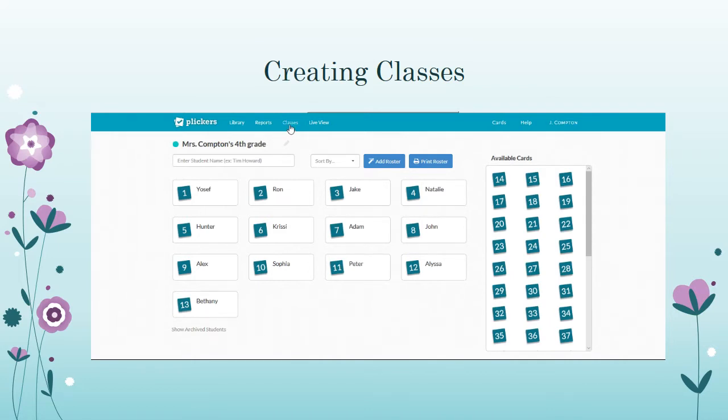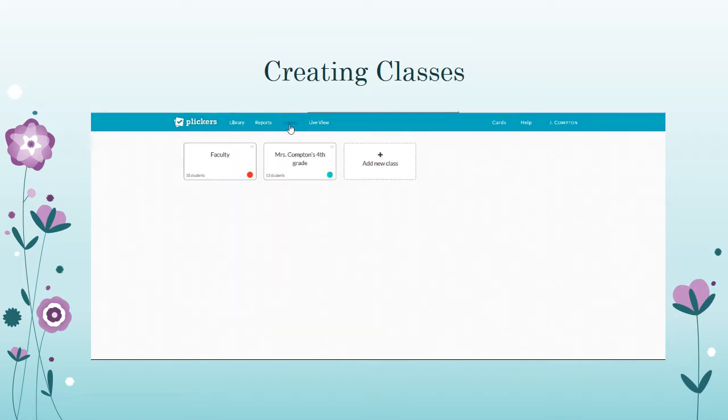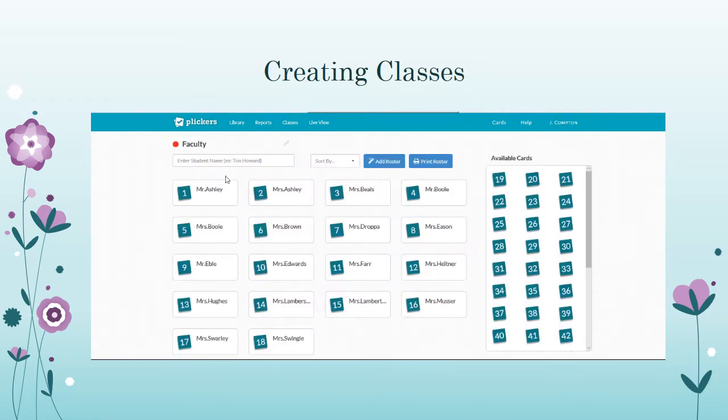Now, for teachers who teach more than one class, this is actually really useful because you can include additional classes. For example, I created one with our faculty in order to demonstrate this. So you can see the same numbers, 1 through 13, and actually continuing on to 18, are used here for my faculty, which include the same numbers as my students. I can also change the number cards and make them into other numbers as well, but the general way of assigning them is by numerical order.